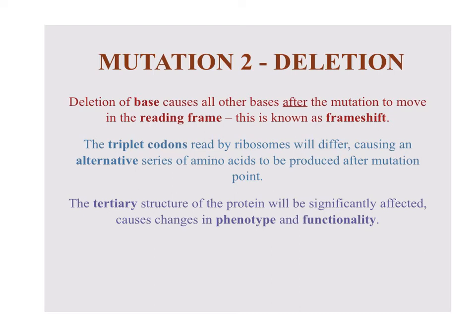Okay, so we're going to take this in turn, we're going to have a think about them, and we can discuss as we go. So a deletion of a base causes all other bases after the mutation to move in the reading frame. You remember in that previous example, we saw that we've got a sequence of nucleotides, perhaps A, T, C, C, A, and those are 3 codons read separately. And if we delete one of them, so I'll put a big red cross through maybe that C, then we end up with A still, but everything after that point of mutation has moved up one place. Okay, so we say that the reading frame, the way that the ribosomes can then read those sequences, is changed, and that overall is known as a frame shift mutation. We have shifted the reading frame.